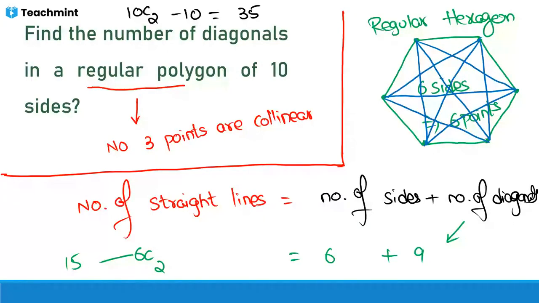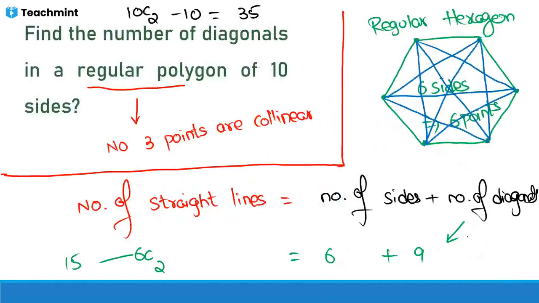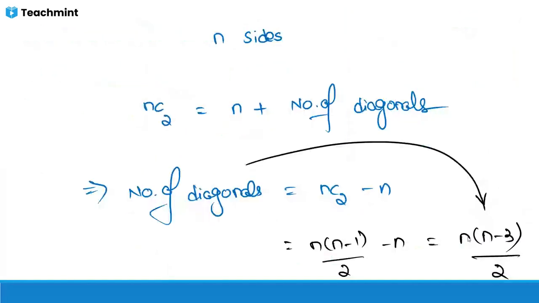Parallelogram, rectangle, the diagonals are the very typical ones to do. Okay, fine. Giving the list of formulas and asking you to solve is not a big task here, but you should understand. Now there is no need to remember the formula. You know straight lines means 2 points are required. Sides removed, diagonals. Or you can use n into n minus 3 divided by 2: 10 into 7 divided by 2, 35. We will get 35 only. Got it?